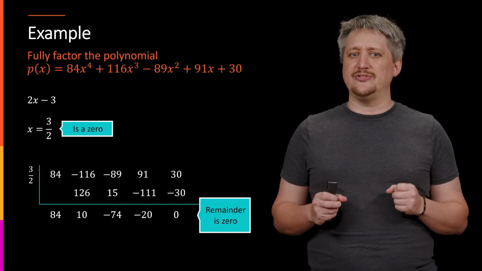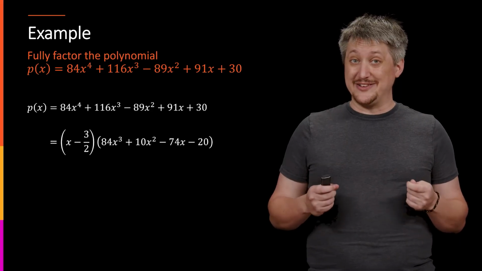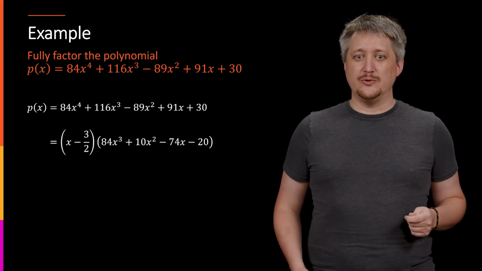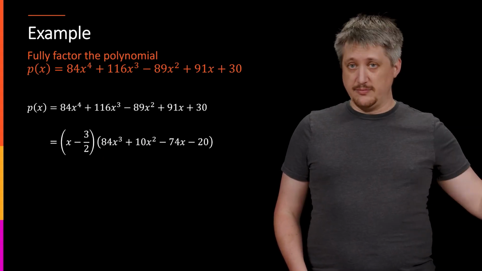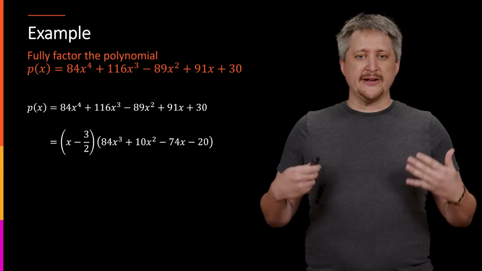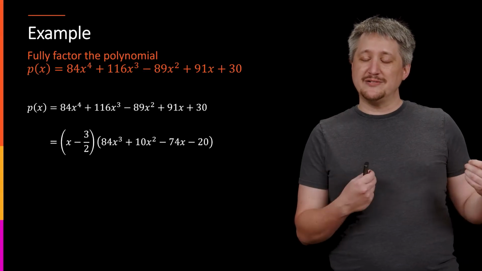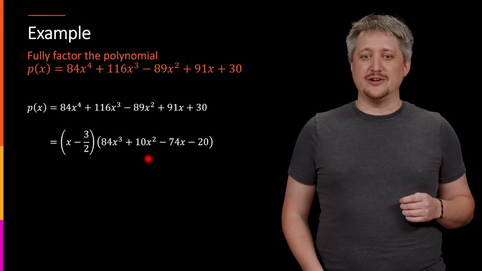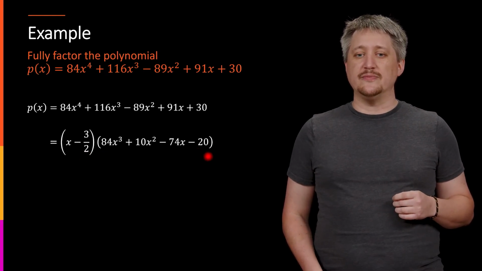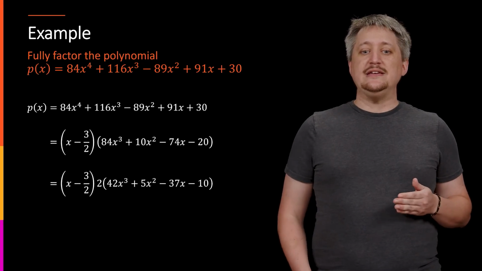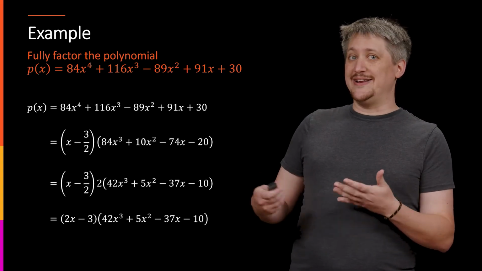But that's not factoring out the 2x minus 3, that's factoring out x minus the 0, the x minus 3/2, right? Where the remainder part, this whole thing, is what I got from the synthetic division. Now, I could clean this up by factoring out a nice number from the remaining part, this 84x cubed bit. I can factor out something that cancels the fraction, meaning I can factor out a 2, so that I could multiply that 2 into the first bit, and that would give me that 2x minus 3 factor to rewrite it in a nice way.